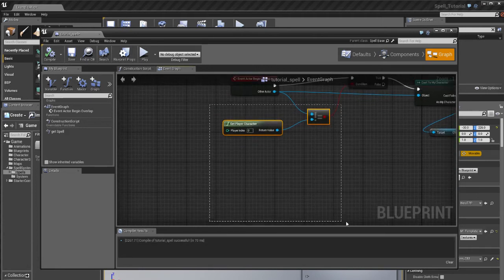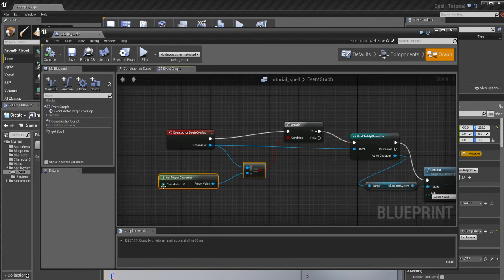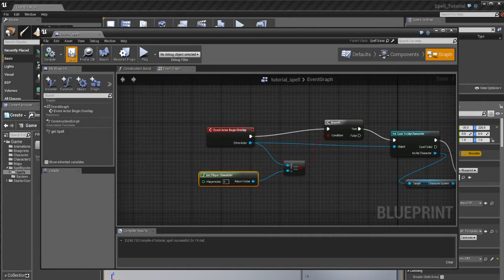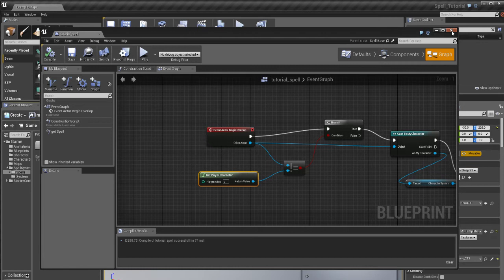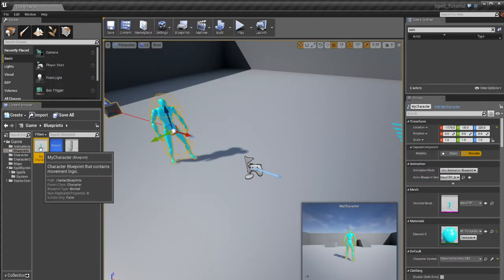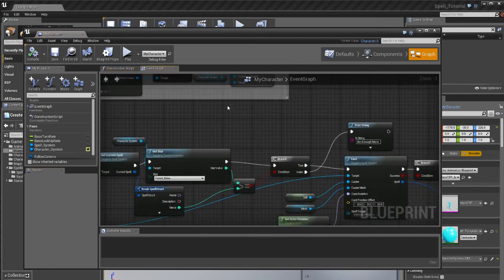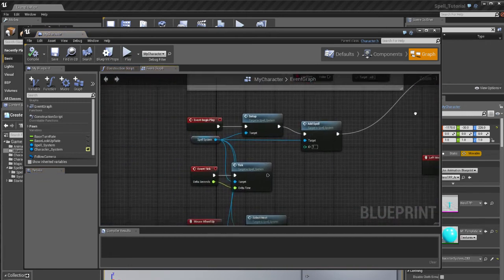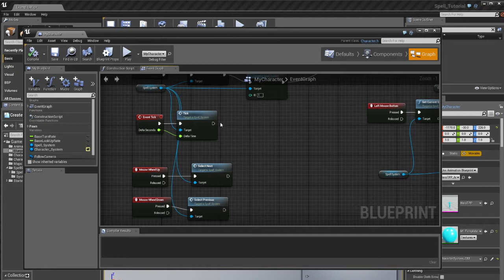So we're gonna just check that the player being hit is not the same player that has casted in this case. And we're also gonna add a check to character so we can detect that it has been hit.